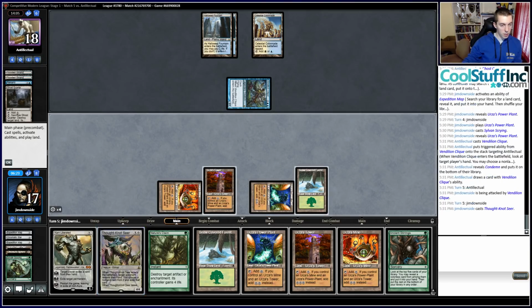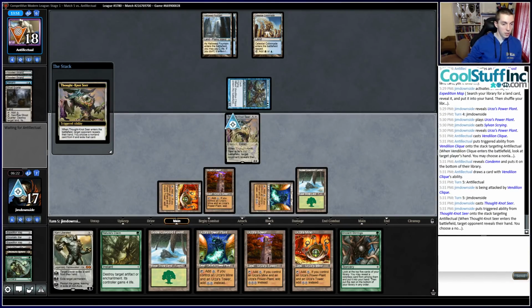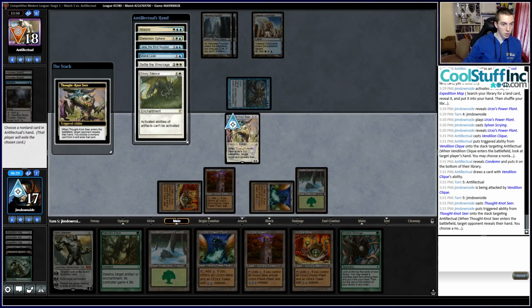Strings ain't bad either. Alright, Thought-Knot Seer. They are short on lands. So they have 6 spells in hand. Now they're in a real bind. Do they counter this? Do they let it resolve? Alright, they let it resolve. Probably have multiple counterspells. They have Stony Silence and just didn't play it?